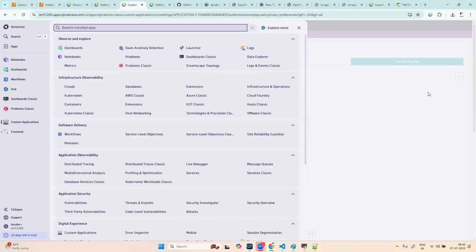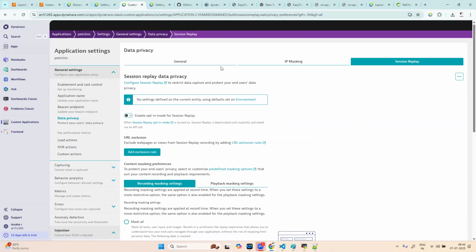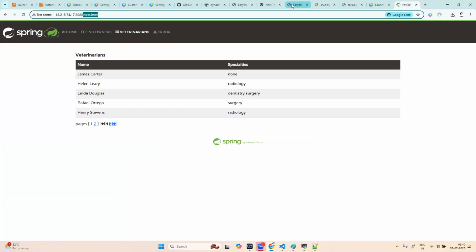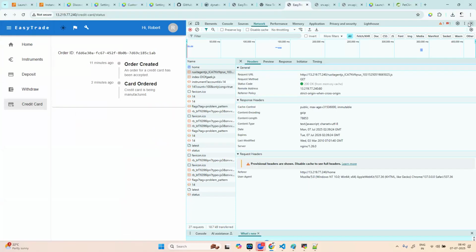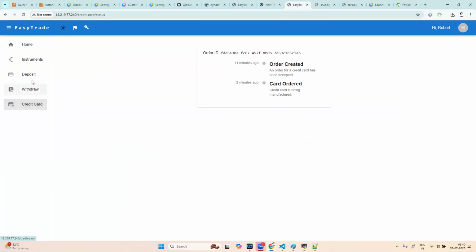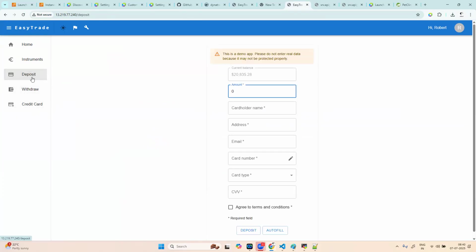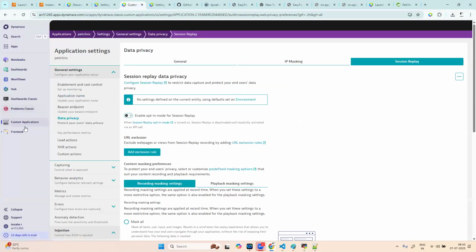Whatever transactions we have done in this application, like withdrawing an amount, making a payment, doing a deposit, it will capture as complete information as a video with my user tag. Masking means whatever amount we have added and whatever information I have filled in, it will show as XXXXX. That will mask that part. So I will go to my front end.